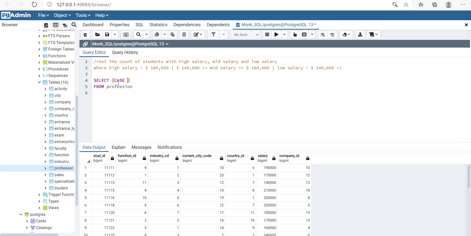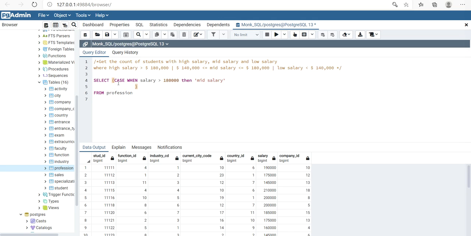Case when salary is greater than 180k, then it is high salary.